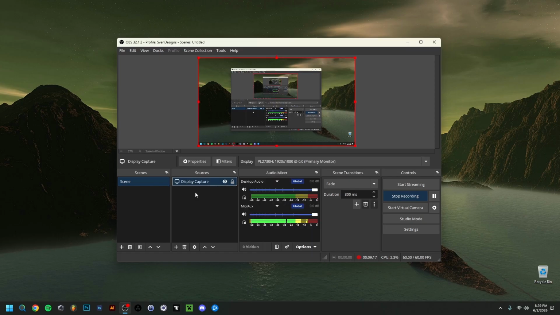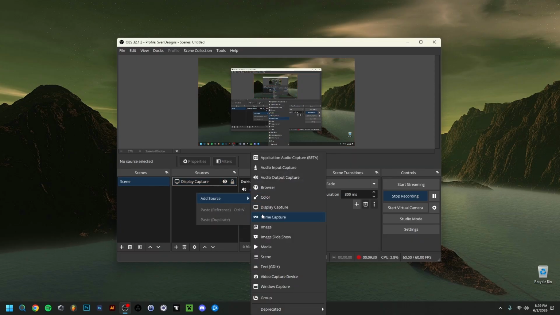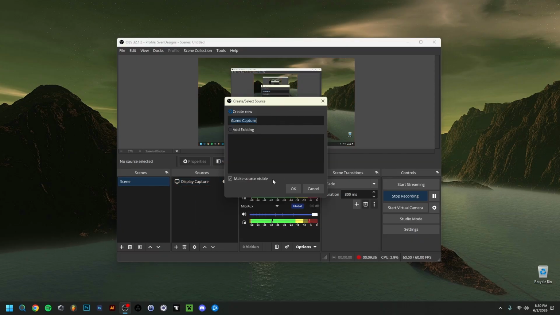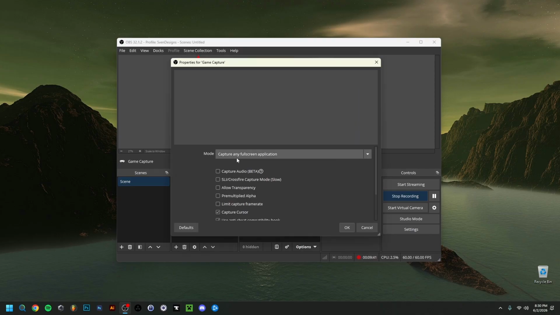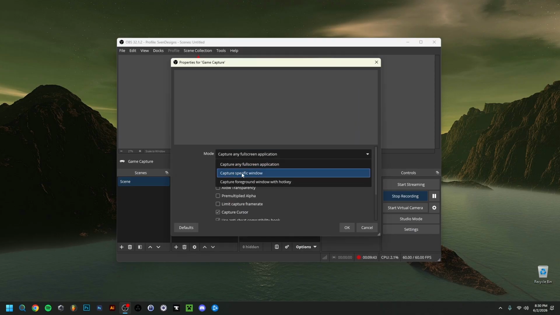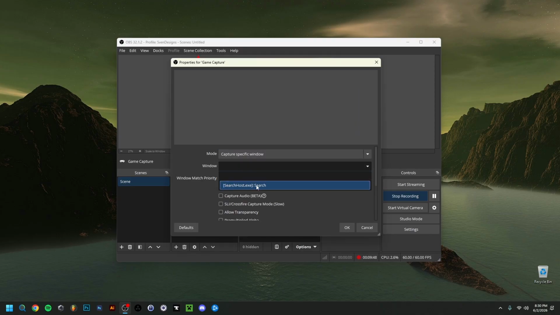Now what a lot of you also might be wondering about is how to add a game capture. Same if you right click to add source, game capture is just going to be underneath. You click on it. Once again, name this whatever you want. You click OK. And then here you want to make sure that in this mode you do capture specific window. And if you have any games running, select that game in question because then it will specifically record that game window and only that. So that's very important. Also make sure that the game is running. You select it here in the drop down menu.